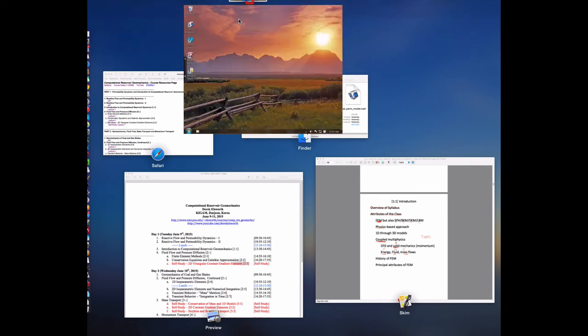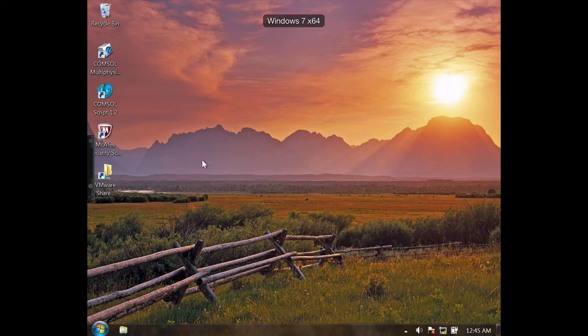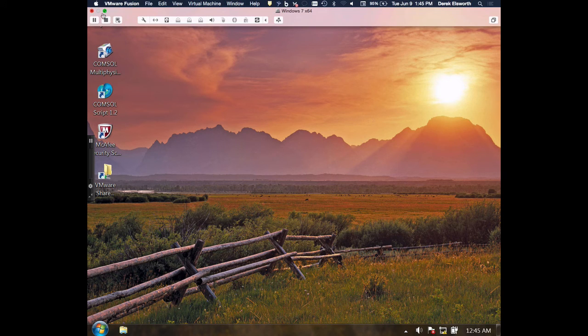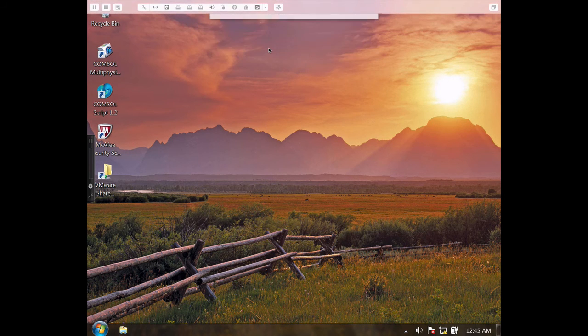I want to get out of this. I don't know. Do I know how to get out of the virtual machine? How do I unminimize it? That's the problem with maximizing it, is it's not responding. I'm going to kill it. I'll run it in the background, and that'll be good enough for us.